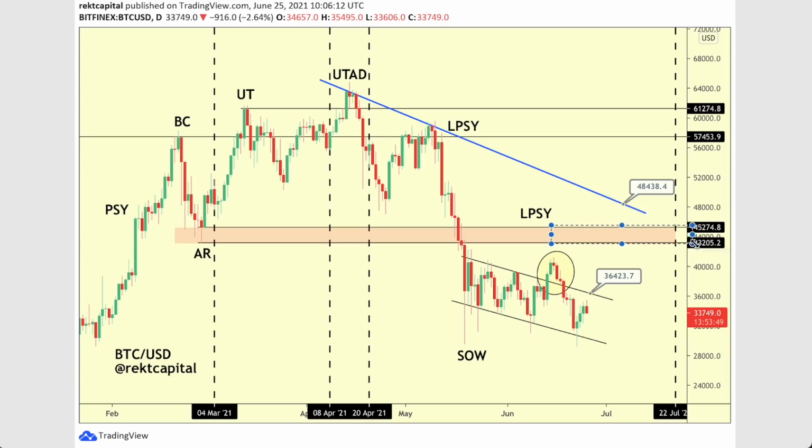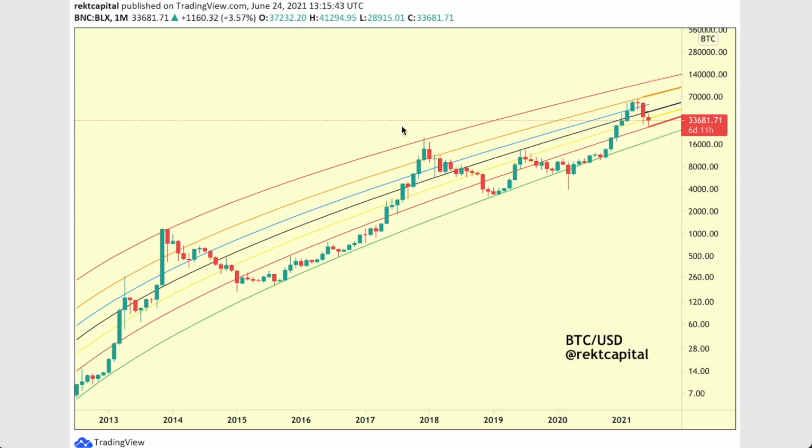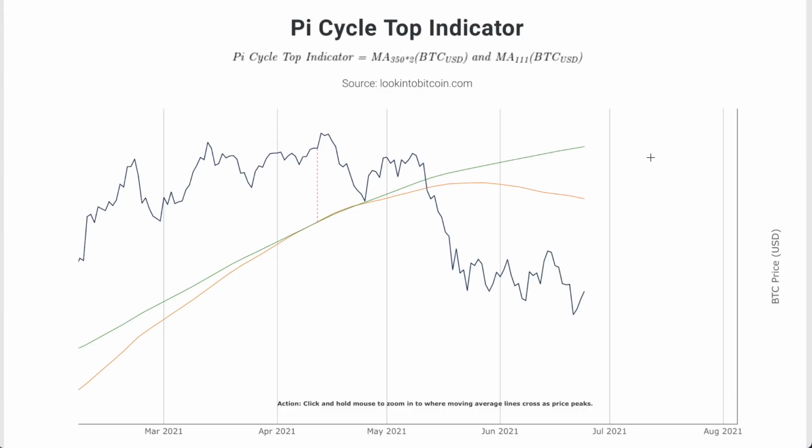This is going to be a resistance to watch out for once we break past this area. And that's not even a given that we break past this area, but I'm just talking about scenarios and the next resistance area to watch out for, because that would probably be the next top in this recovery, but not necessarily the bull market top, because we're still in a period which is very, very similar to the mid-cycle correction of 2013. Those similarities really run deep from the 50-week exponential moving average, to the Bitcoin logarithmic growth curves, to the pi cycle top indicator as well.